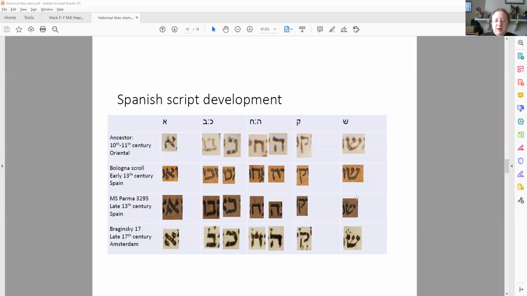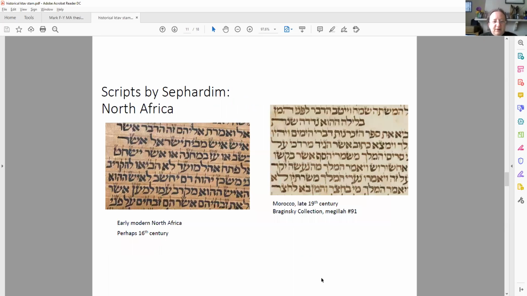And again, later on, we get the tagging on shin, the 3 tagging that you would expect as a contemporary person. We've still got this flat bottom. You see flat bottom here, flat bottom here. This one's sort of slanty, but they're not the same shape as the ones we'll see a little bit later. And we've got some more Sephardim from North Africa.